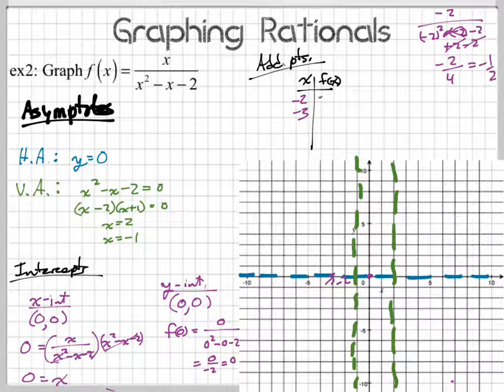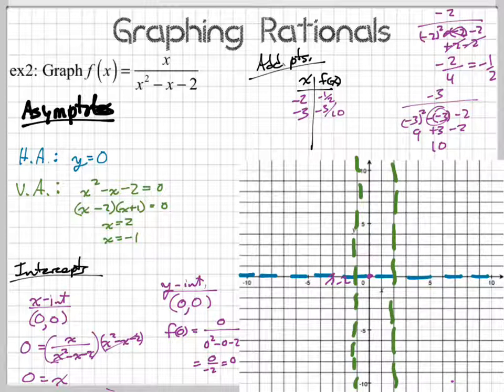So I have -1/2 right here, and then I plug in the -3 to see what I get for that one. -3 squared minus -3 minus 2, no, plus 2. Minus 2? Yeah, minus 2. So that's going to be a positive 3 right here, minus a 2, and that's going to be a 9. 9 plus 3 is going to be 12, and I subtract a 2, it's going to be 10. So this is -3 over 10.